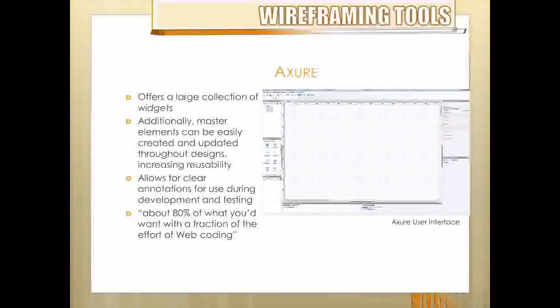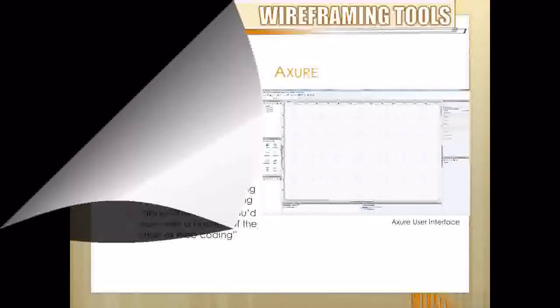Additionally, the software makes the creation of one's own master elements very simple, making reusability very easy. During the development and testing phases, annotations can be inserted to make it clear what is going on in a design. Finally, in a UXMatters.com review, they noted that it is capable of doing about 80% of the needed work with a small fraction of the effort.